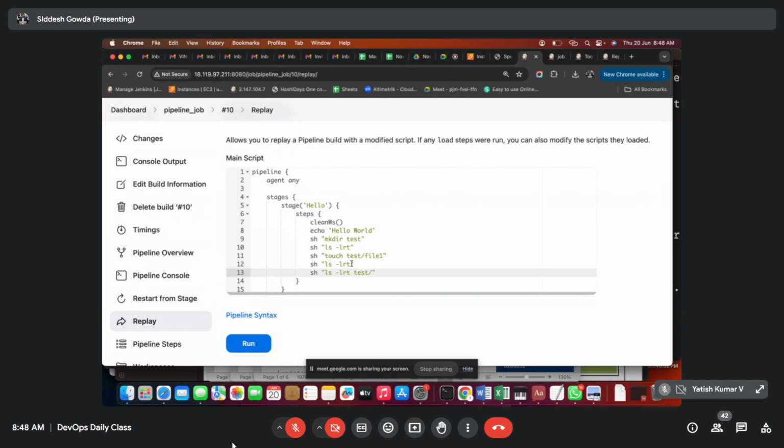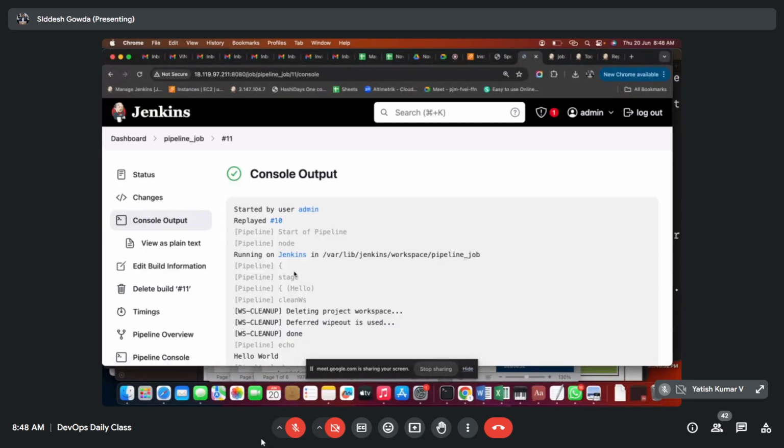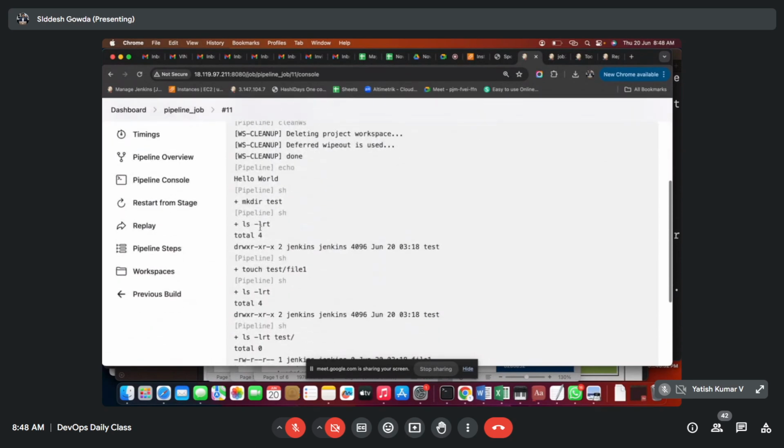Here I'm just testing in the main workspace what all the files and directories are there. Later I'm also testing under the folder called test. I'm identifying how the job will execute. My requirement is to create the directory, and I'm validating it here itself by providing ls and ls -lart. So the job has been created.